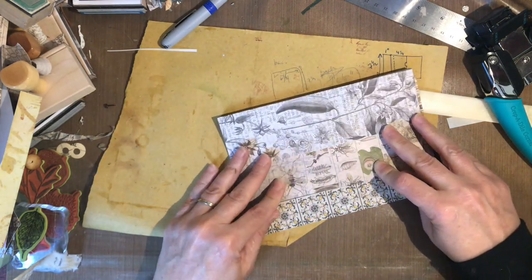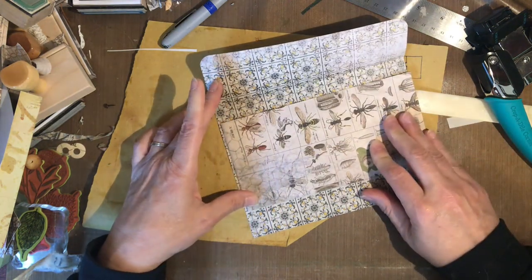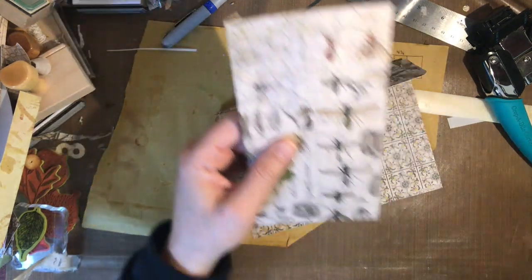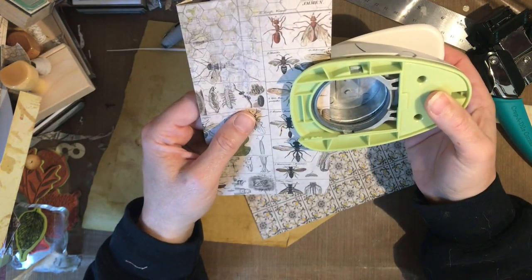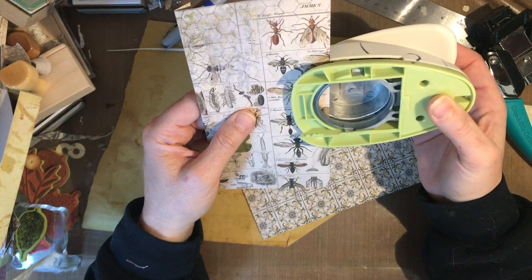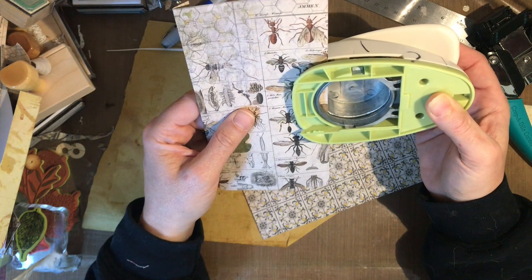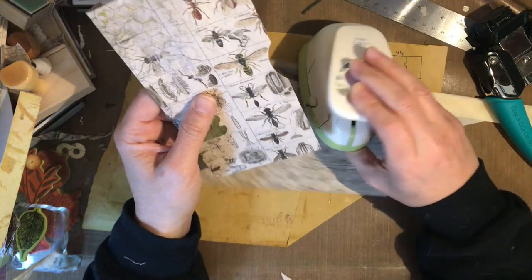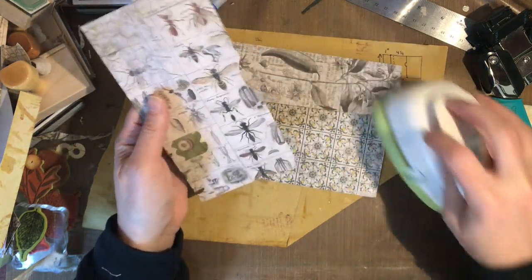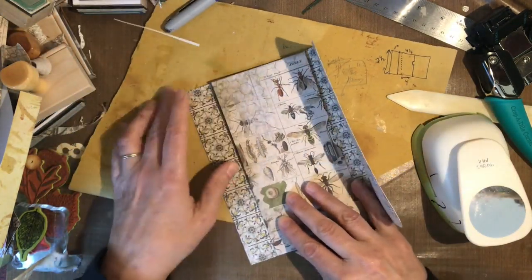Okay, so this is going to sit here. That's going to fold over there, and the whole thing is going to slide into an adapter. So I'm going to make a little bit of a thumb hole here with my 2-inch punch, and I'm just going to eyeball that, trying not to get too many wings snipped off in the process. Okay, there's a thumb hole, and that's going to get glued on right there.